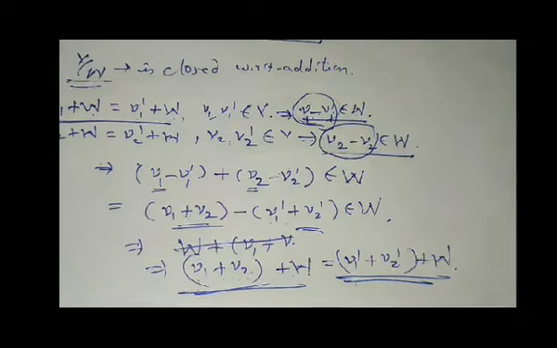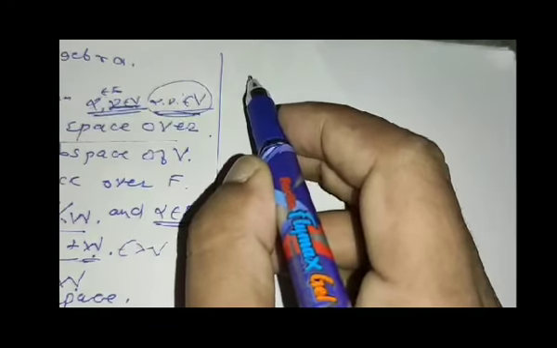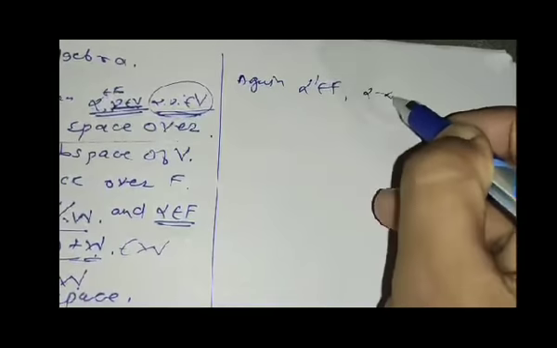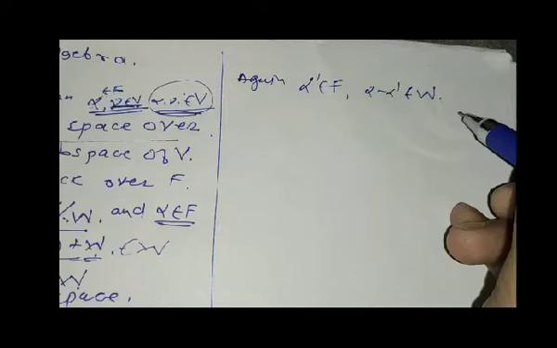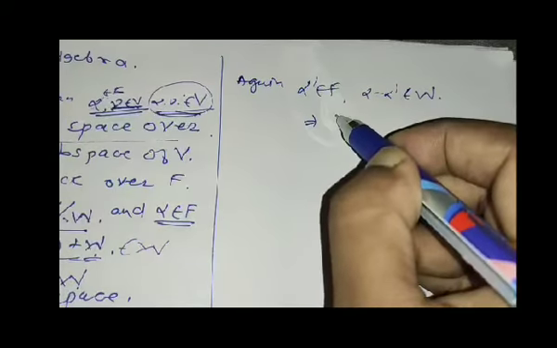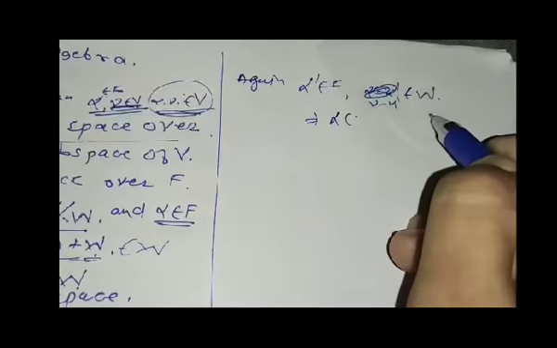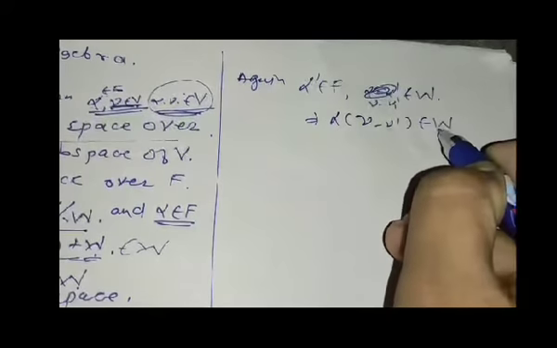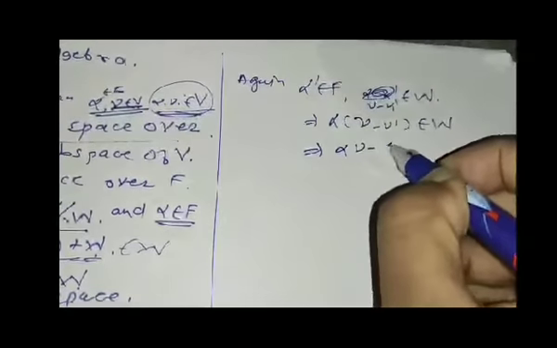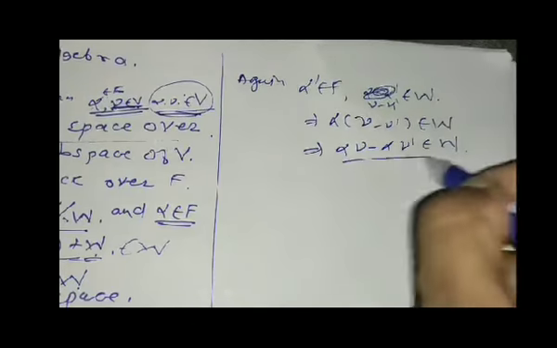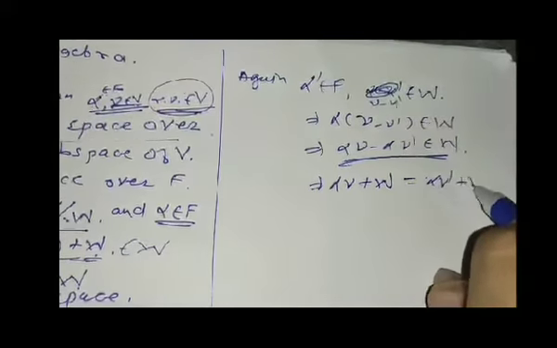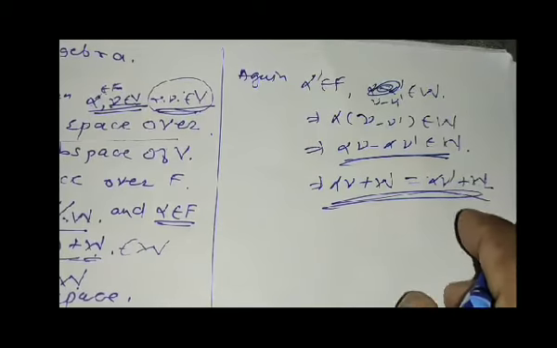No problem. Now we discuss the multiplication. Is scalar multiplication well defined or not? Again, I choose any alpha and alpha' belonging to the field. Then alpha - alpha' belongs to W, which implies that alpha(v - v') belongs to W. V minus v' belongs to W, and if we multiply like this, it belongs to W. So the meaning is that we can write alpha v + W is equal to alpha v' + W. So scalar multiplication in V by W is also well defined.